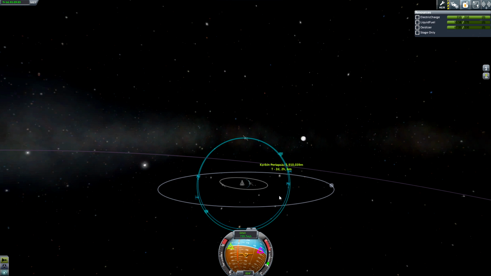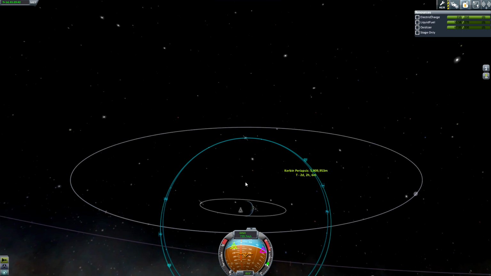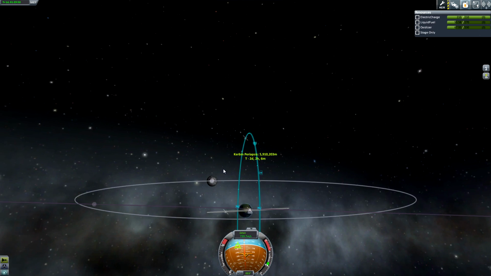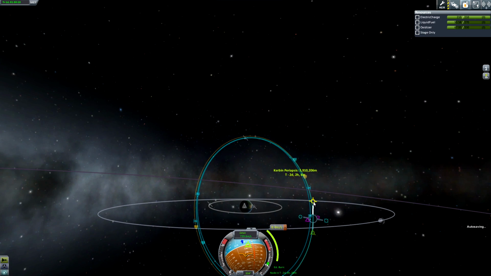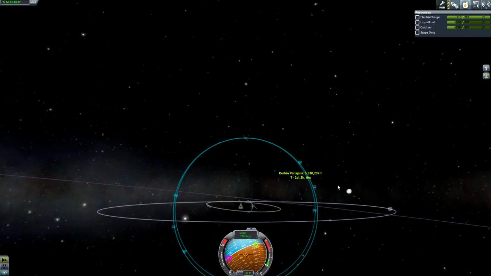Okay, so how do we fix this? How do we fix this? I have no idea. Something's gone terribly wrong with our orbit. Maybe... I think we're lined up pretty well. So I think that's not the problem. I think the problem is our AP and PE, so... I don't understand how I'm supposed to fix this, actually, so... I don't know. We'll be back in a little bit after I play around with the maneuver nodes.